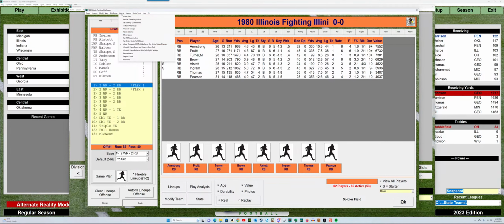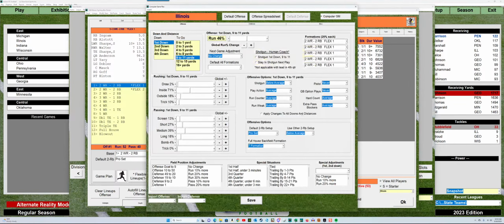So if I go into the coach tool, let's look at game plan. And this is going to get me deep into the game. So we could say default offense. Boom, it just did it. So now it wants to run 52%. Now I think what it's looking at is your overall carries versus passes per player. And it's giving me an example here of what I want to do. And I think this is where you can really drill down and say, okay, how do I want to manage this team overall, right? Do I want, when I'm on first down, second down, I mean, how much do I want to go to be a run related team?